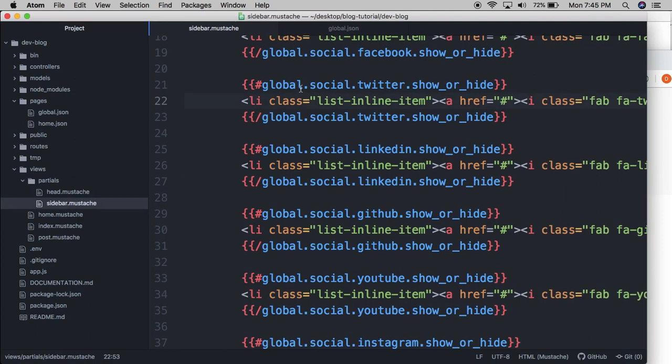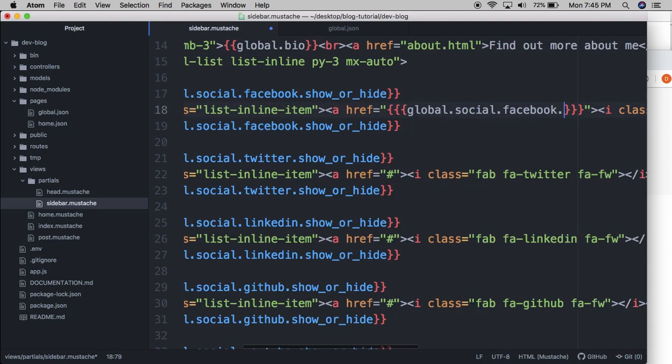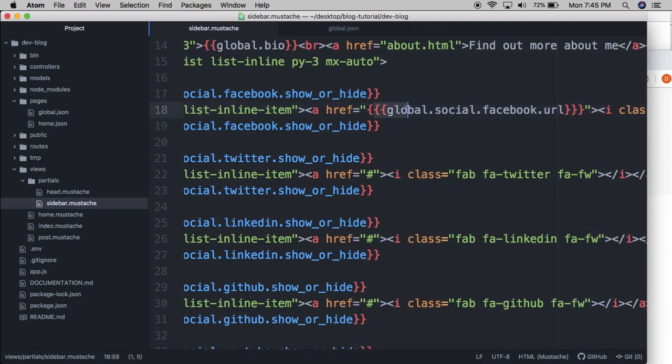It should say, oops, let's go to the first one, Facebook. So global, and this should be, it's actually 3 curly braces here. Technically it'll be fine if you just do 2, but generally when you have a URL string, you want to do 3. And then same thing with the Twitter one. 1, 2, 3. Twitter.